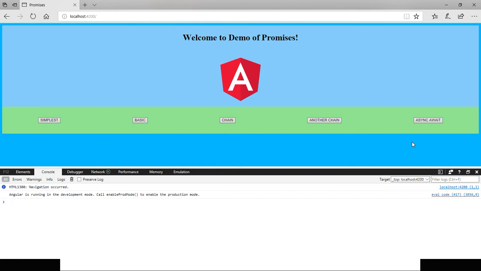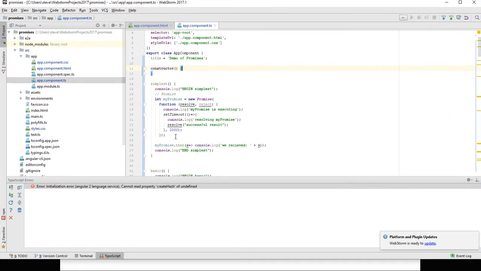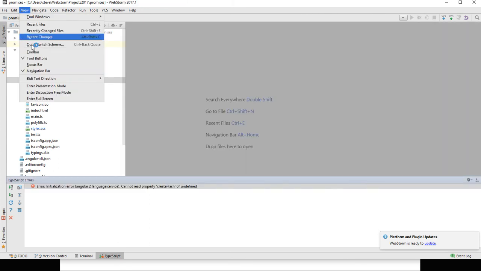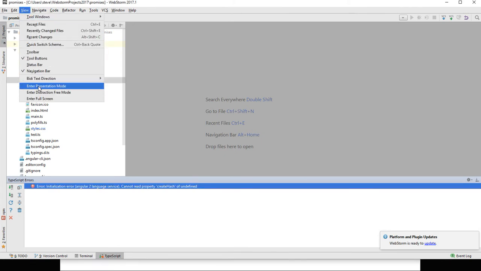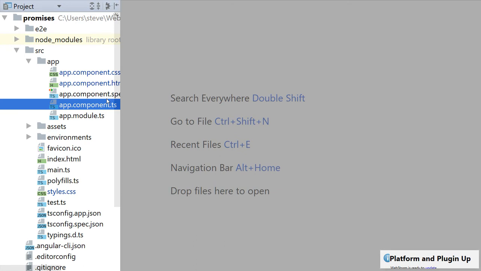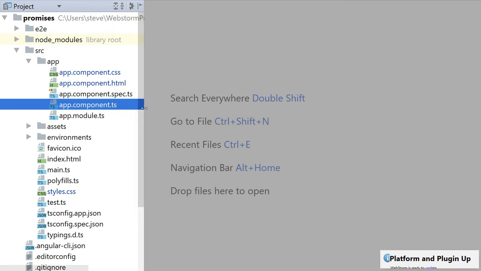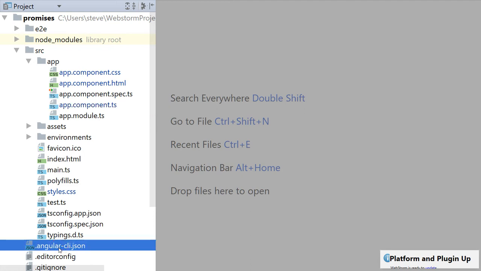So, for example, let's take a look at our application code. Okay, so what I'll do is I'll go into presentation mode. And I'll take a look at my angular.json file.